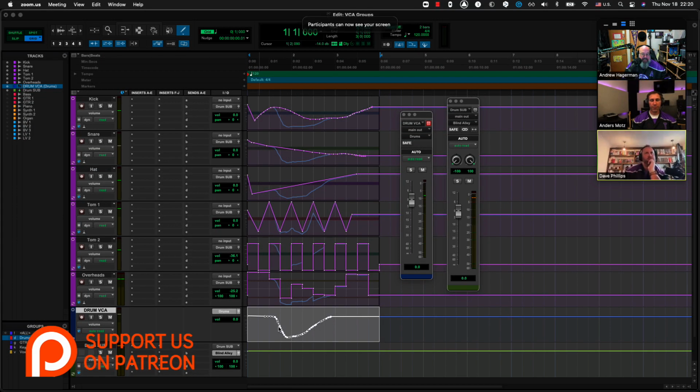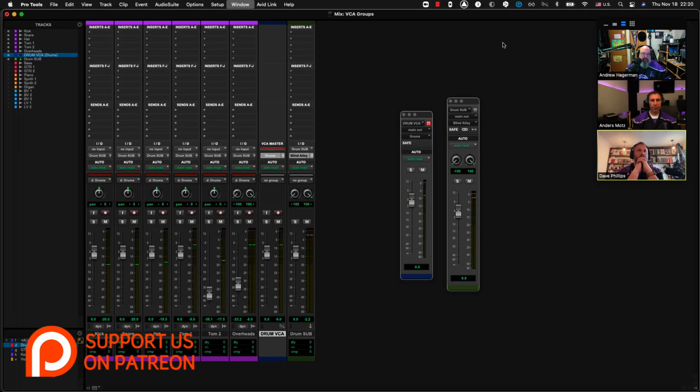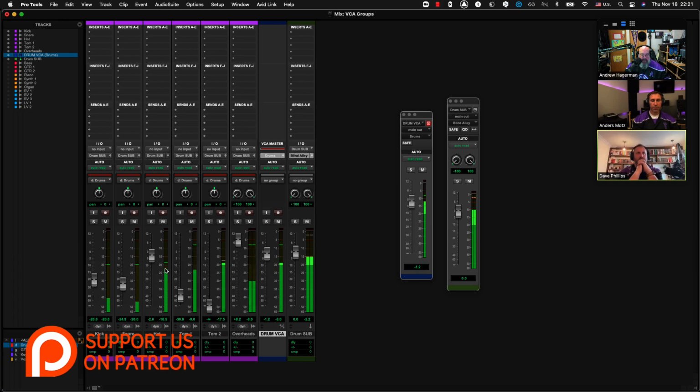So here's the interesting thing though, is what will happen is you'll see this little guy right here. So we're dipping down, and watch what happens in the mix window. There we go. Watch what happens to these guys. As it plays, the scale of these faders will follow the scaling of this one VCA track. And you'll notice that the input of the aux track will scale because the output of the individual tracks are scaling. So that becomes the signal flow advantage to VCAs.